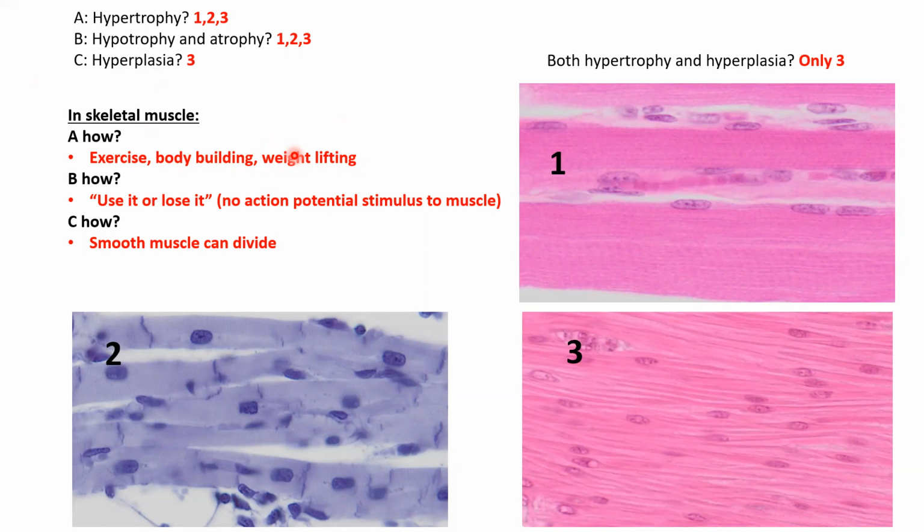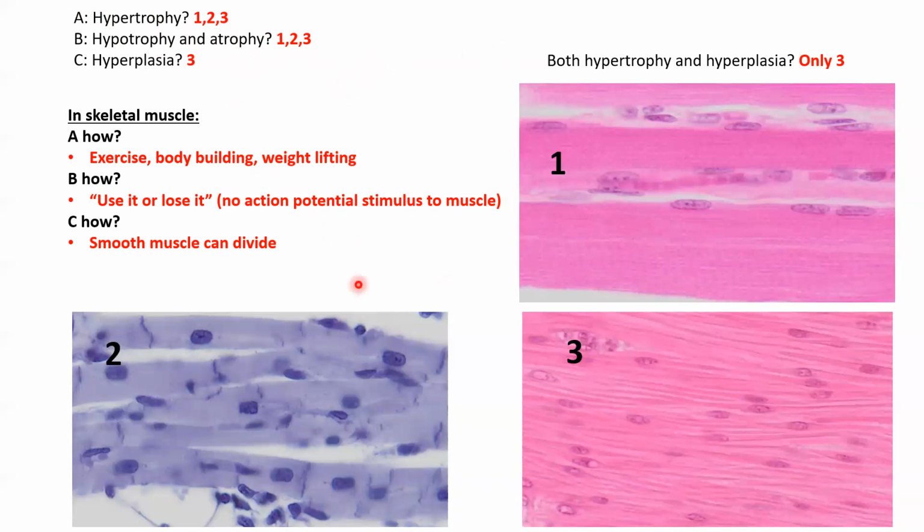Okay, you are making new myofibrils. And the principle is use it or lose it. And remember, I emphasized for you that muscle is the one and only special tissue that needs oxygen and nutrients to be happy, but it also needs action potential. If you cut the nerve out of the muscle, it is going to start doing atrophy. So that's why, even when you are not really exercising, the brain sends a miniature little signal stimulating your muscles, even as you are sitting here right now.